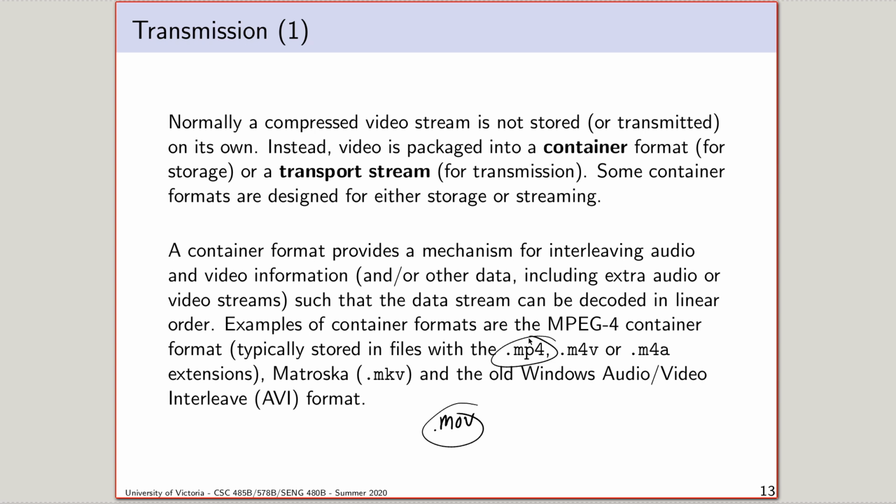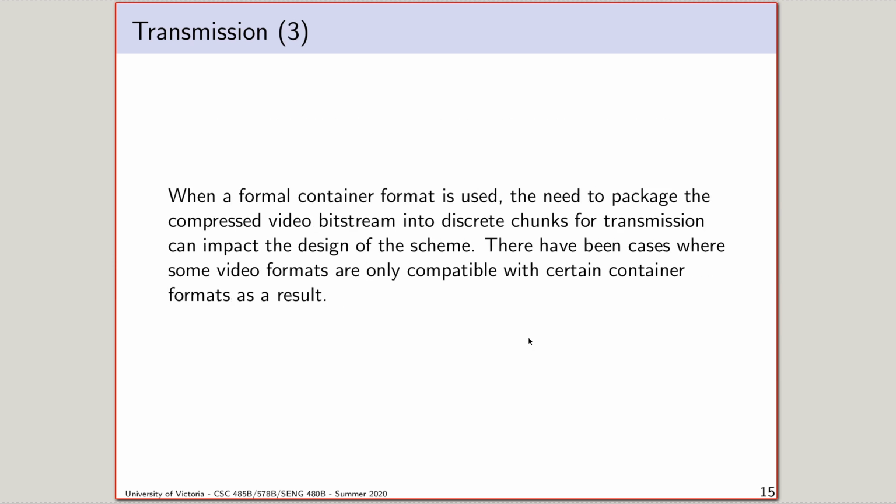Now, what's interesting about container formats is the restrictions that they impose on the video stream can affect how the video stream works. Oh, there it is. Yeah, I was wondering where that slide was. When you use a container format, the container format specifies a particular way of packaging the video into chunks so that we can alternate between video chunks and audio chunks. And that can actually affect how the scheme works, because we have to make sure that the data in the chunk can be packaged up as far as the compression scheme is concerned.